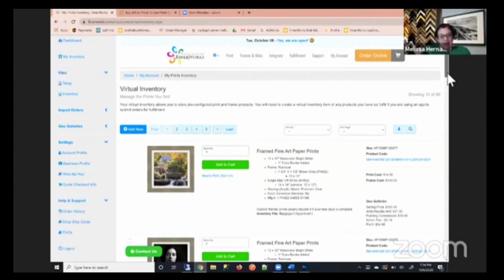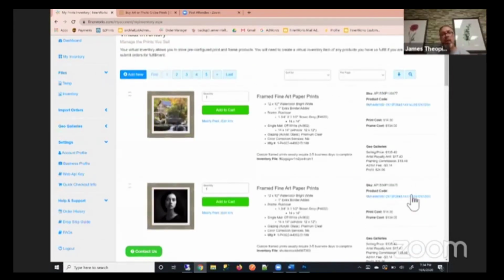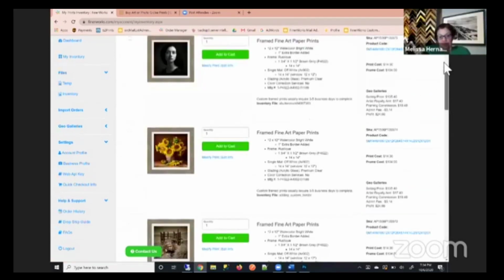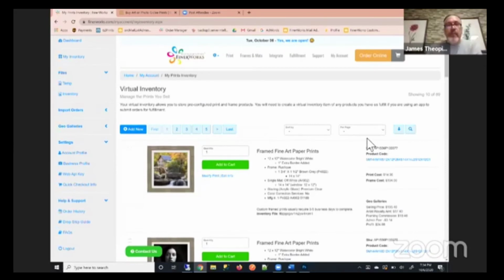Yeah. So if you need to swap out an image, what I would do is just click on those product codes for that particular image, and just apply the new image to it. Are you able to see all of that, James, if you go to inventory files and you look at the product virtual inventory for that particular image? Is that one way to make sure that you got all of the different inventory items per image? Like right now, this view shows the different images, but within this view, they can all be scattered, and it's like one file that you update.